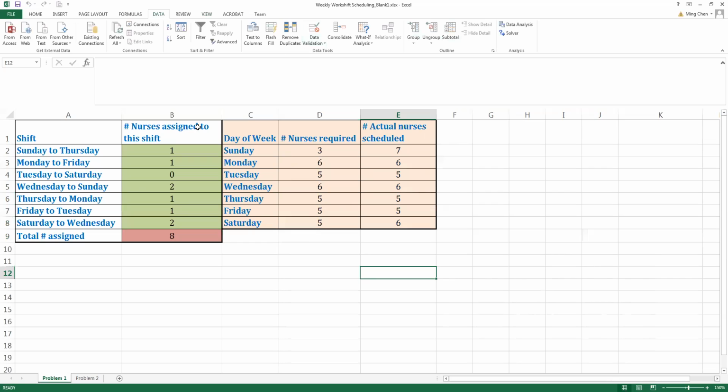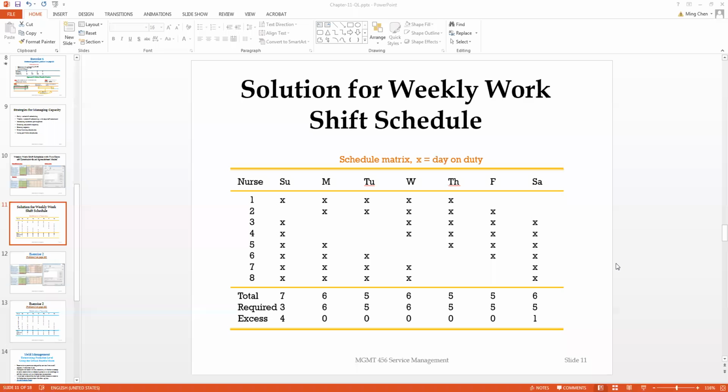Next question, what I want to do is, how do we present the solution? Of course, some people can read it. It means we hire 1 person to work from Sunday to Thursday, 1 person to work Monday to Friday. To make it even clearer, I can do a table. This table shows the final solution. You can see altogether, based on the solution, we hired 8 people. So what does the working schedule look like for these 8 people?